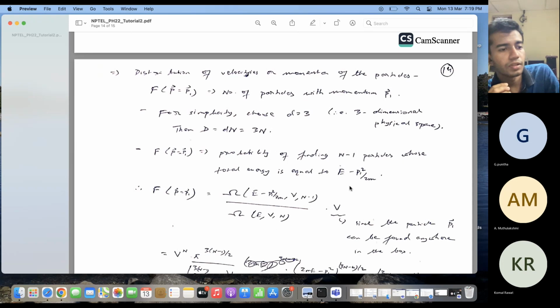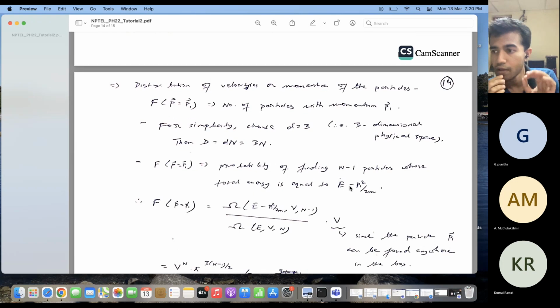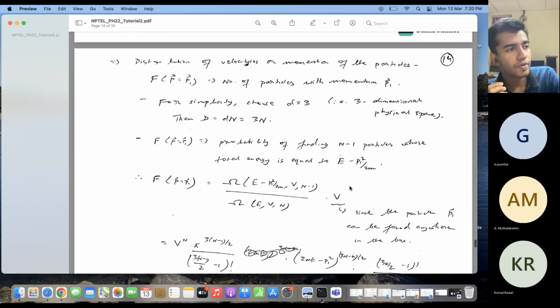We have to basically count the number of arrangements of other particles. So this is actually a simpler way of doing this rather than finding the probability of a single particle having momentum equal to p1. An alternate way is that we find the total number of microstates of the other particles, which do not have momentum equal to p1. So basically, this is like a conditional probability. I'm fixing the momentum of the particle and I'm calculating the total number of arrangements which I can make with the other particles, with the constraint that my given particle has momentum p1.